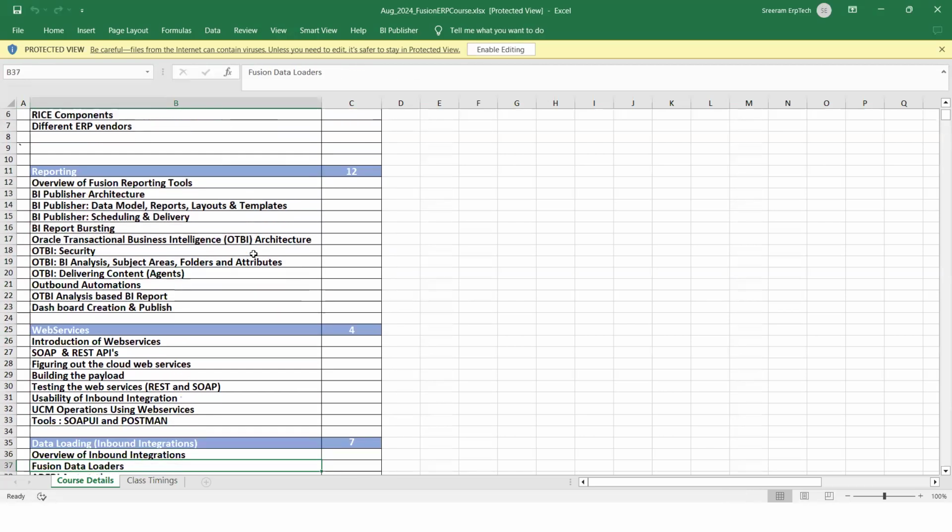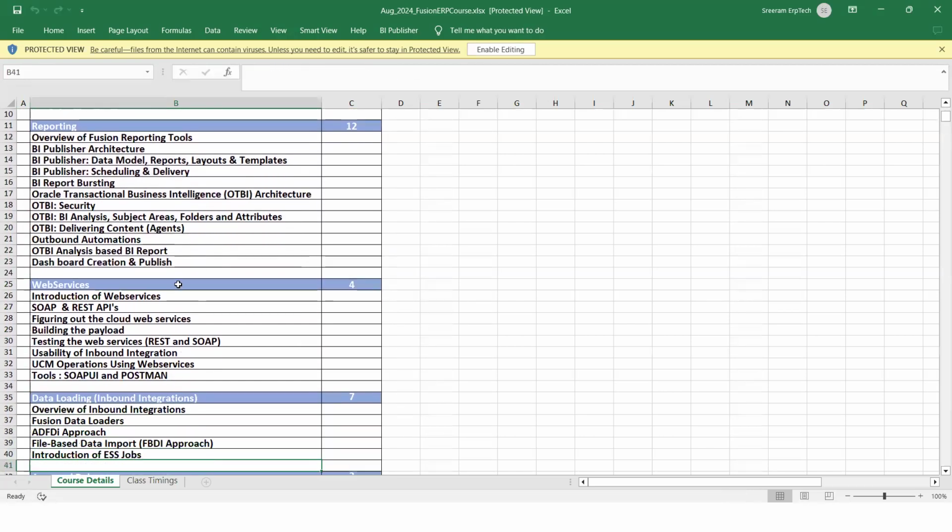Coming to web services, as a Fusion ERP technical consultant, we need to have an understanding of SOAP and REST. We may not design any new SOAP or REST components within Fusion ERP, because designing any new integration component is the responsibility of an integration consultant.